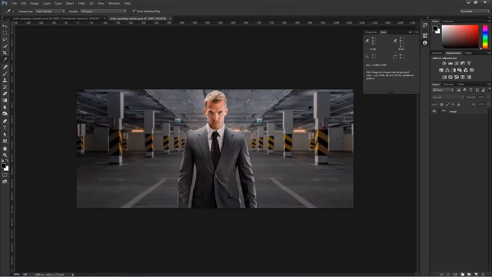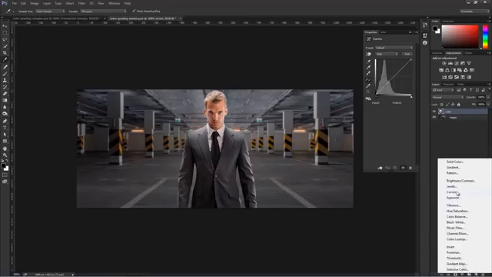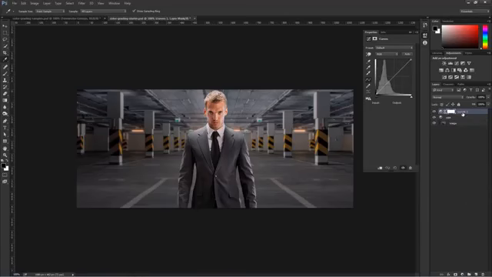What I'm going to do first is create a curves adjustment layer. I'm also going to delete the layer mask just to keep things cleaner and so you can see what's going on. I'm going to name this curve color because this is going to affect the color. And I'm going to create one more curve, and this one is going to affect the luminosity, the luminance values of the image. I'm also going to delete the layer mask, and I'm just going to name this luminosity.